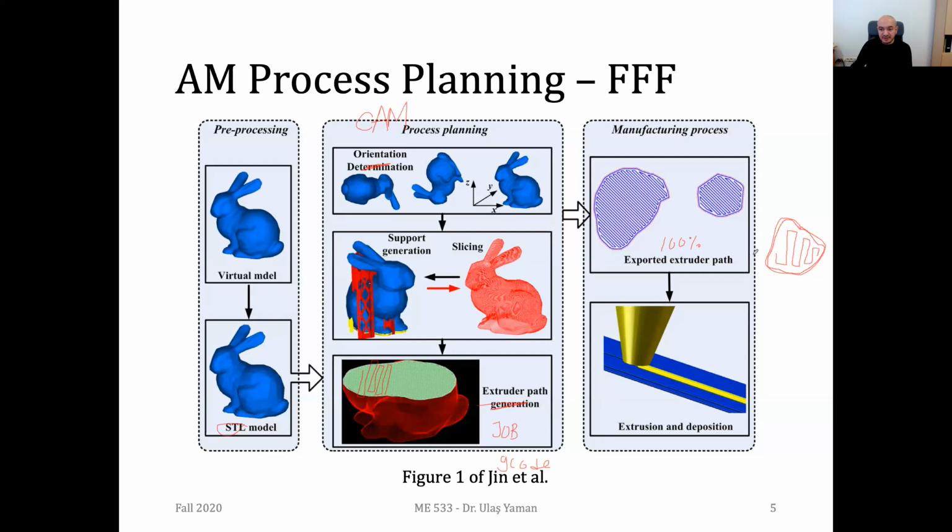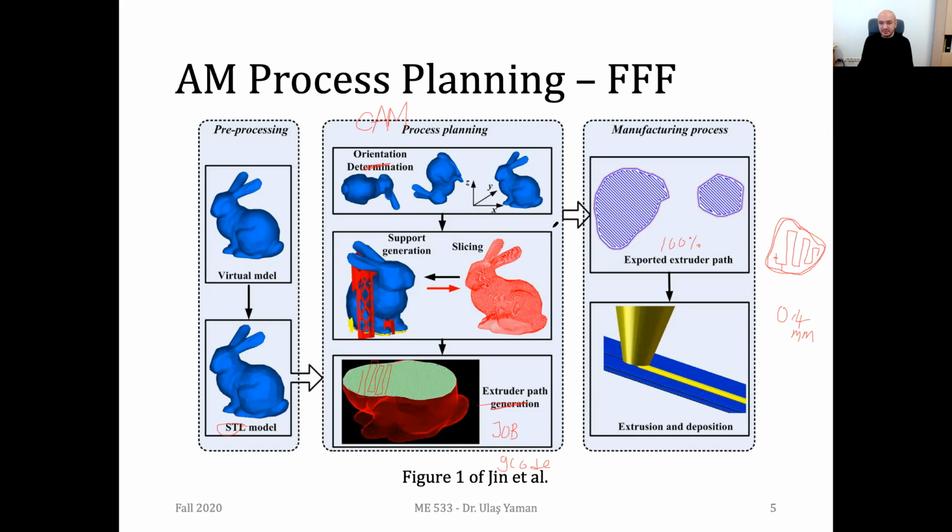And you should consider that the width of these beads depends on the nozzle diameter. In most fused filament fabrication systems, the nozzle diameter is usually 0.4 millimeters. And that might be variable in your project, so one can simply update this nozzle diameter. So each line, you can assume, has a thickness of 0.4.